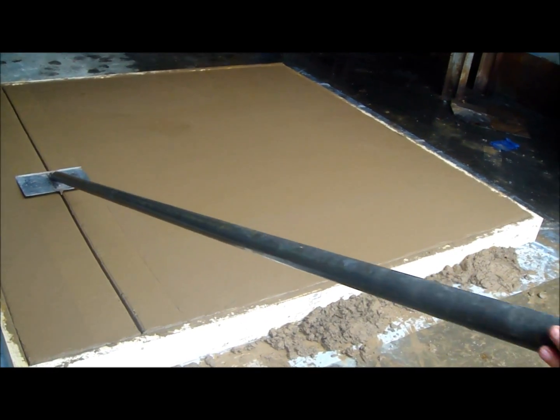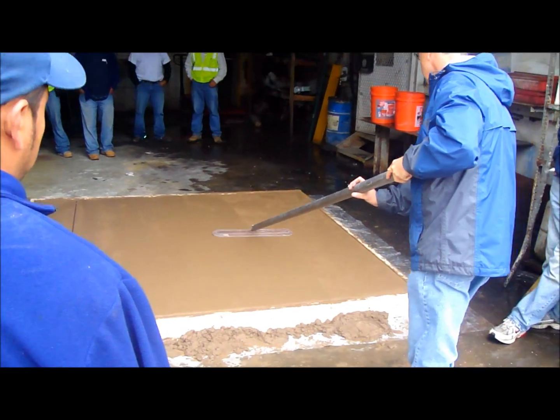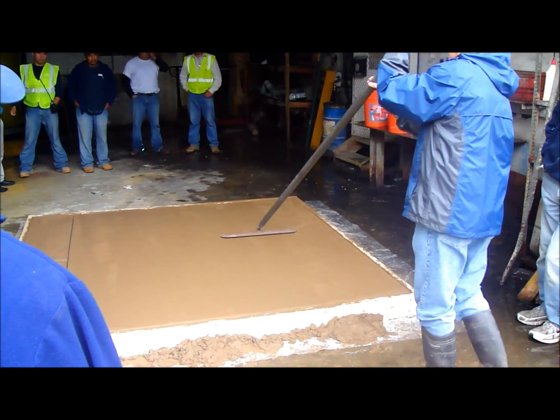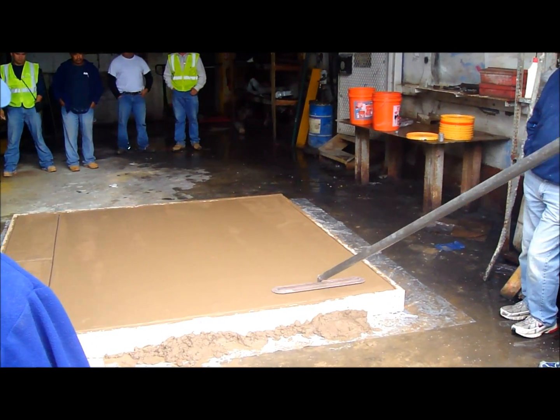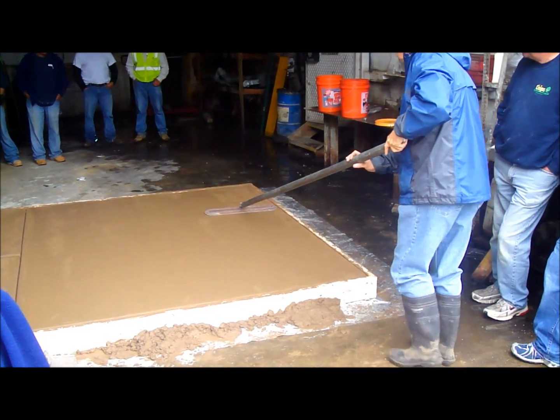You see normal concrete is a gray color. This has a brown tint to it, give you a natural look. Here we're going through with a trowel and getting that final finish that we want, making sure there's no imperfections or lines in the concrete so we can go through and do the micro exposure.